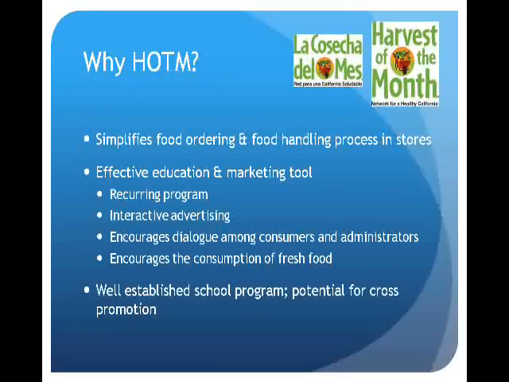So why have we chosen to use Harvest of the Month as our mechanism to get local foods in these stores? Essentially, Harvest of the Month really simplifies the food ordering and food handling process because we're only sourcing one product from one farmer a month rather than trying to source multiple products from multiple farmers in a single month.